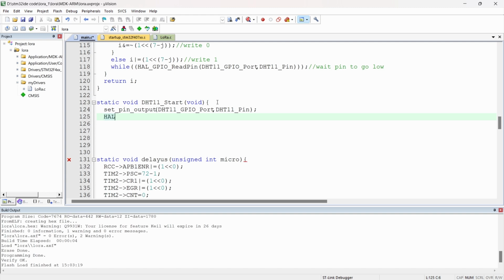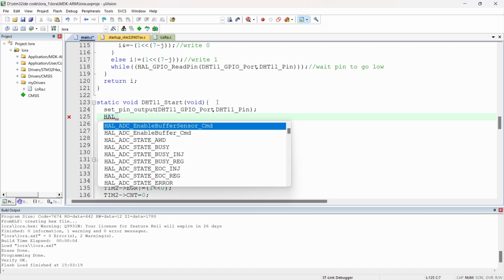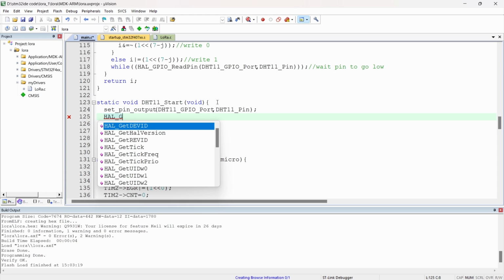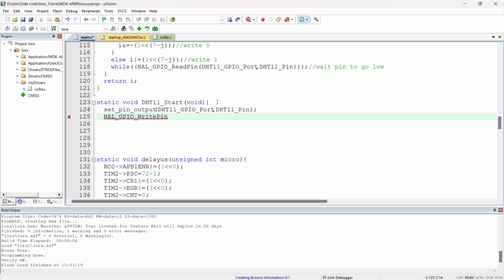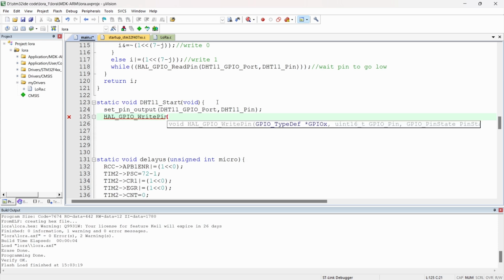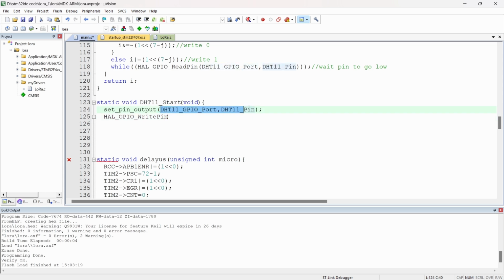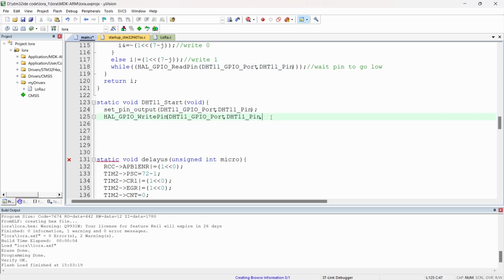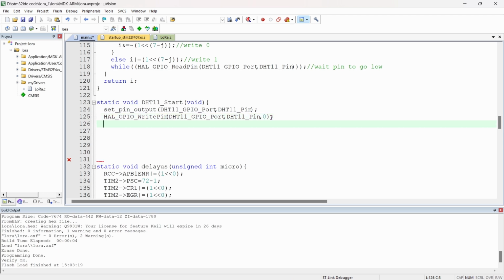For that we have the library function, which is GPIO write pin, like the functions in Arduino. So again we are going to write the logic 0 to this pin.